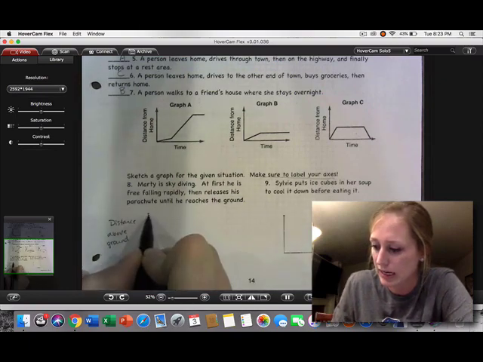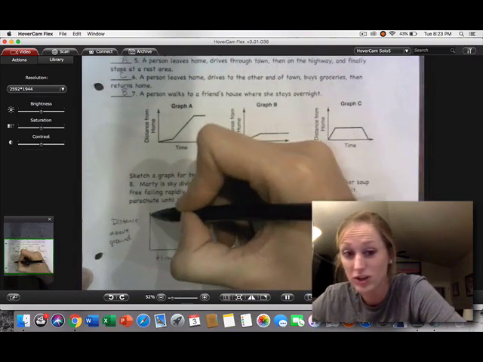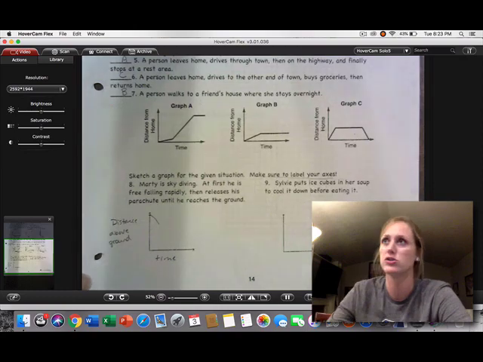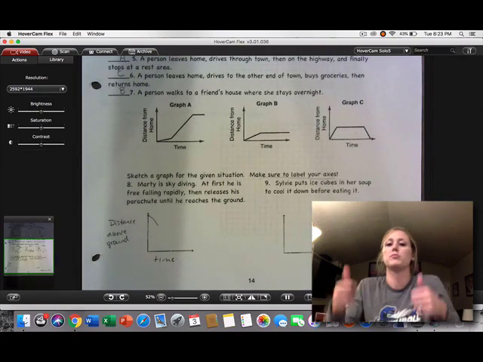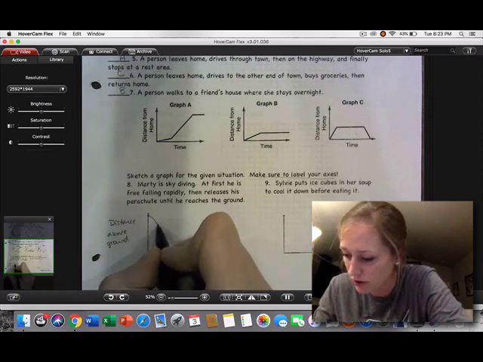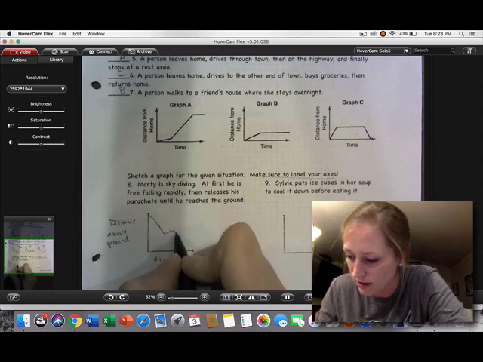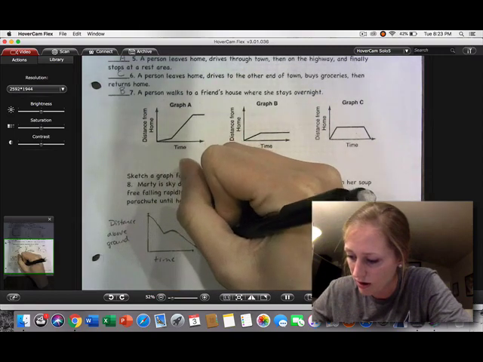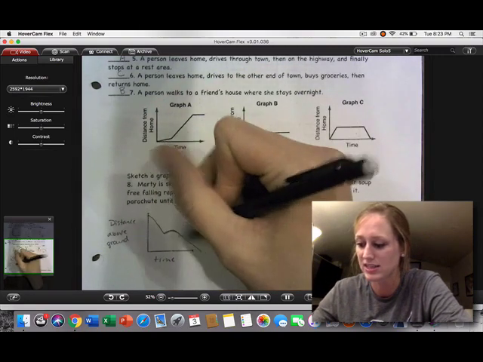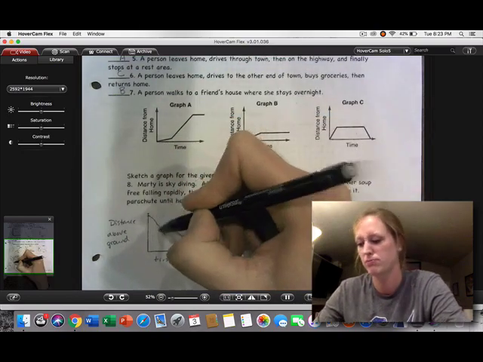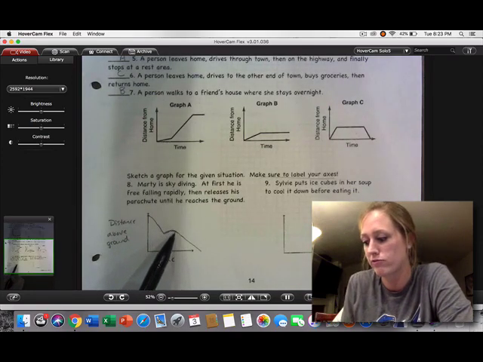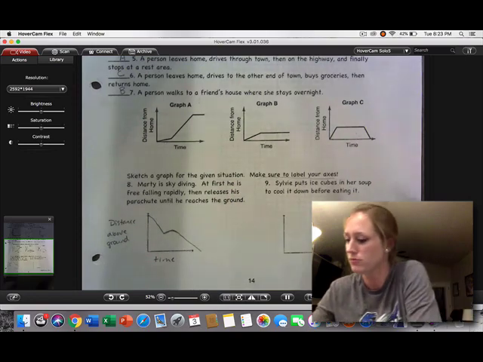All right, so he starts in the plane, right, and jumps out, and then he's falling rapidly. So I'm going closer and closer to the ground. Release the parachute. So if you guys have seen the parachute, it usually actually pulls you back up for a second. So when they release the parachute, pretty quickly it's going to pull you back up, but just briefly. And then you're going to fall, but you're going to come a lot more steady and slow to the ground. So this part of the graph should be a lot steeper than this part because you're falling rapidly. You might even want to make it steeper than I made it. Falling rapidly, parachute kind of comes back, and then it should be very gradual coming back to the ground.